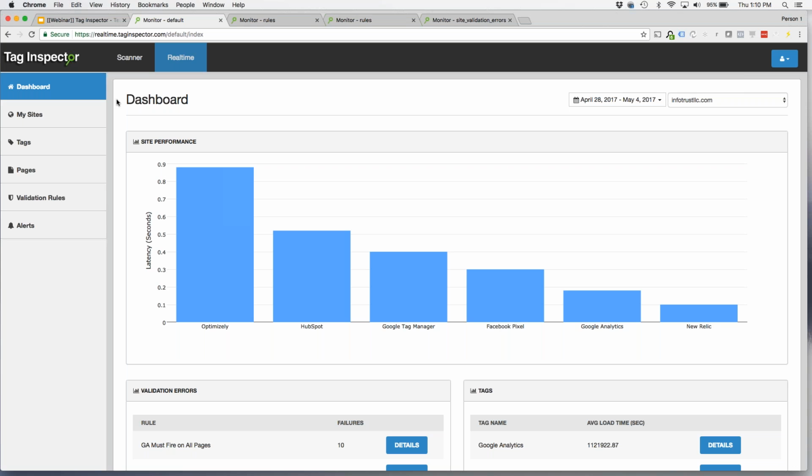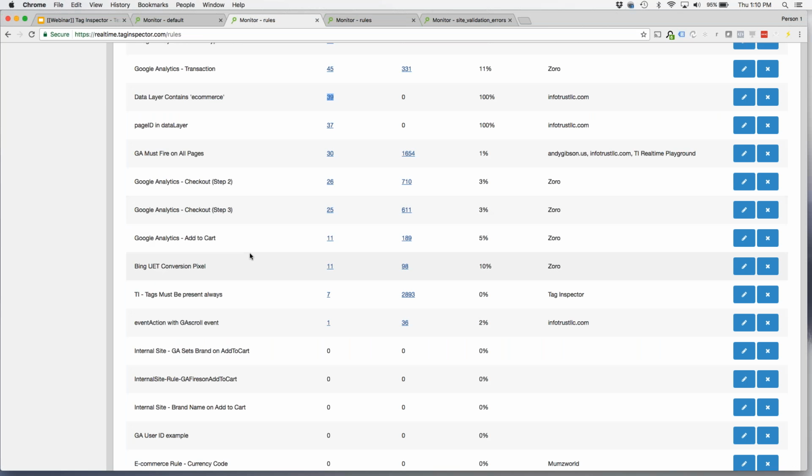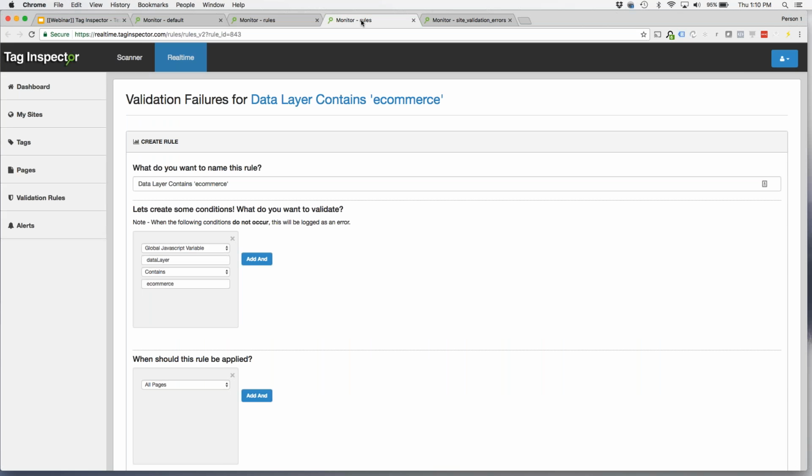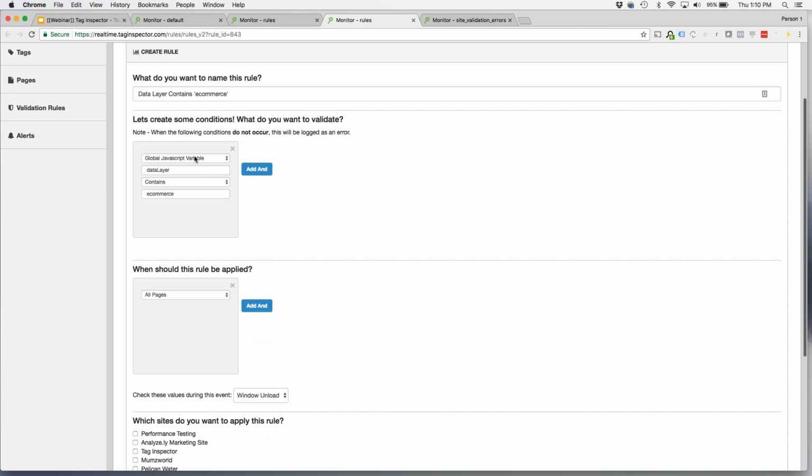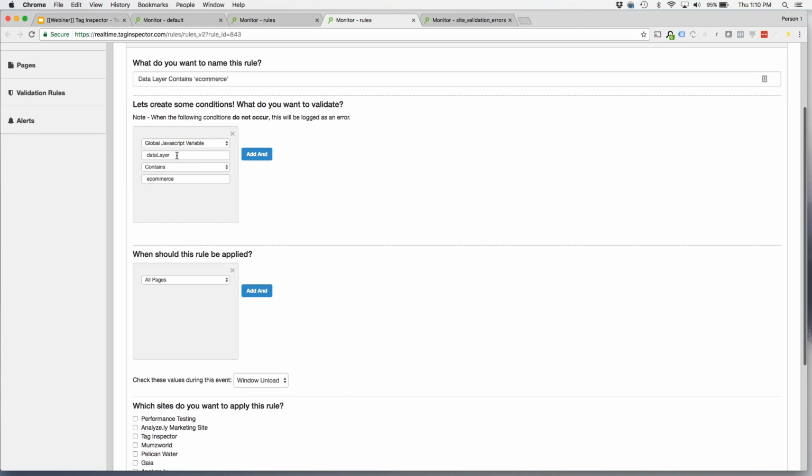So what we're going to need to do is create a rule. We're going to take the spec, or what should be happening, and define that in a particular type of rule. And this is what that would look like. Any of these rules can be pointed to any global JavaScript variable that's on a website or web page. Here, this example is looking at dataLayer, that's what it's named for, just a standard GTM data layer. We'd name it here.